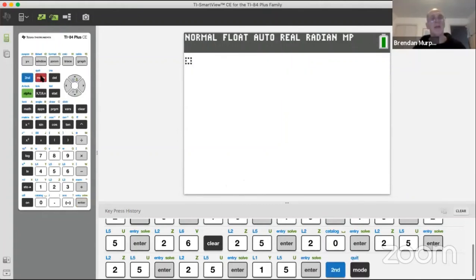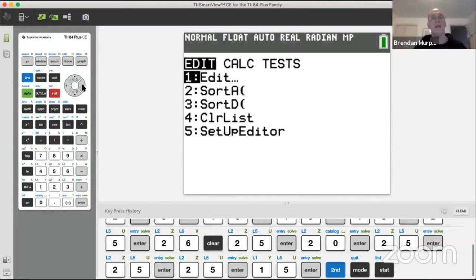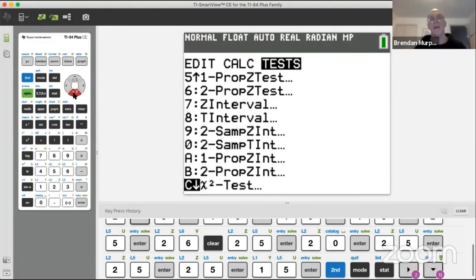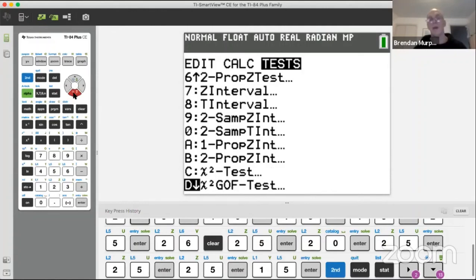What's pretty interesting, I'm not sure if Luke mentioned it to you, but when we do chi-squared, we actually run our test first to get our expected values. And my students always feel it's sort of backwards, which I sort of agree with actually. But so I'm going to go ahead and run a chi-square test. So stat test. I'm going to scroll down to chi-square. All of your calculators will have this, I believe. Some of the newer ones have chi-squared goodness of fit. If yours doesn't, don't worry about it. It's really not all that much more helpful.